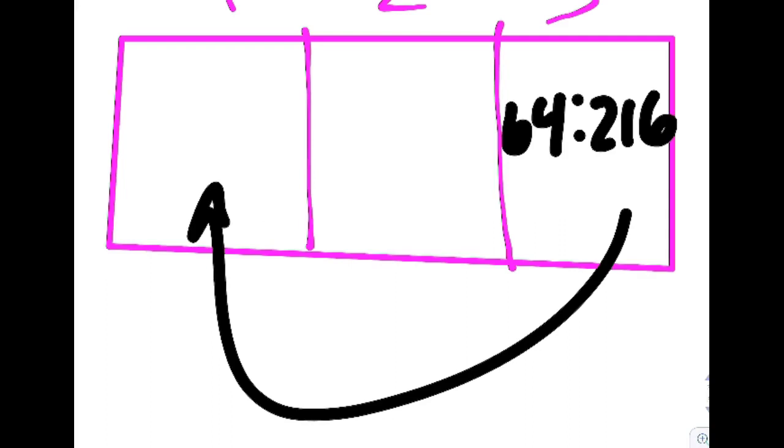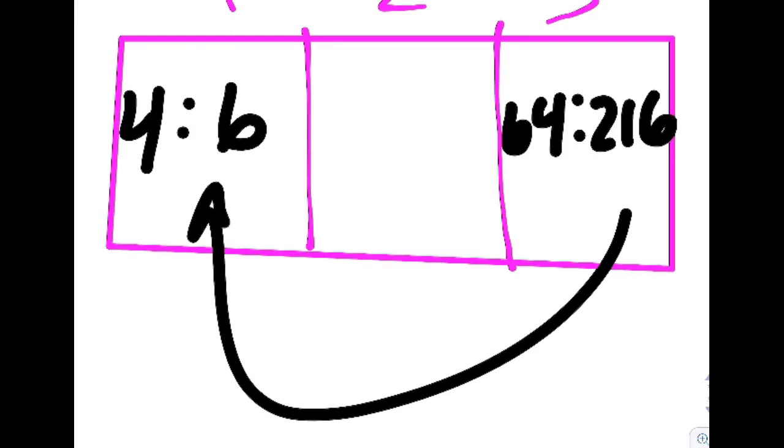The square root is 8, but the cube root of 64 is 4. What times what times what gives you 64? That is 4. What times what times what gives you 216? That's 6. You can always go to your calculator and hit math 4 to find cube roots that way.